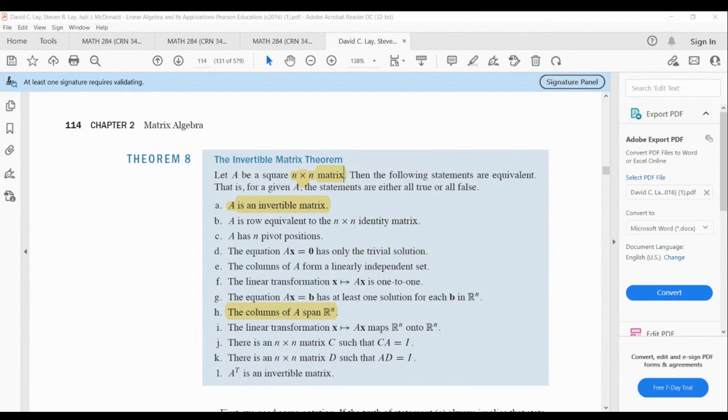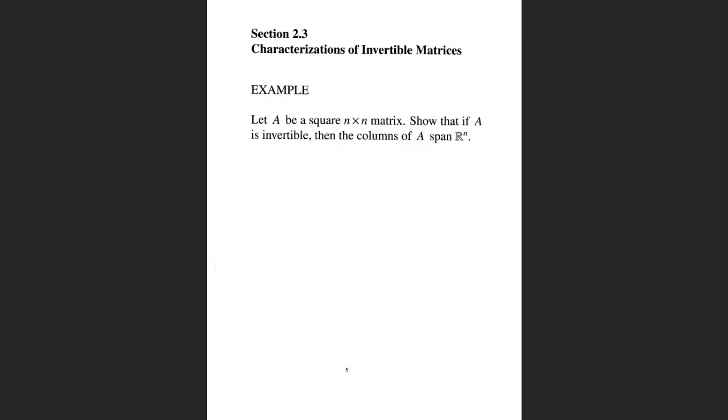Let me bring it up. Take a moment to copy this example down, and then we'll work out the proof.